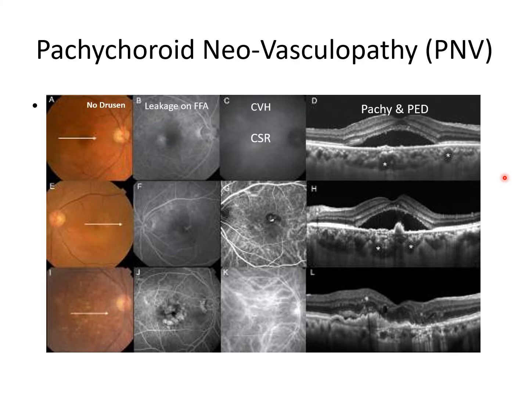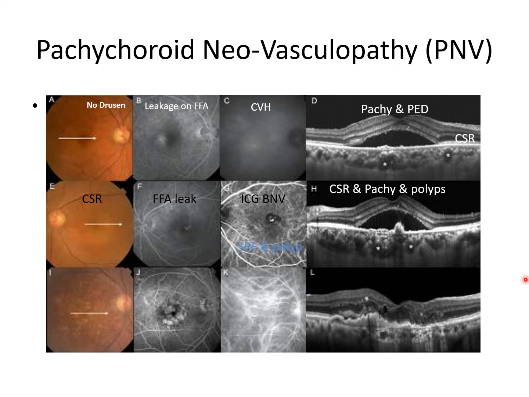So in CSR we have no drusen, and on FFA we see some leakage, and on ICG we can see choroidal vascular hyperpermeability. As seen here, the blood vessels are all hazy because of the leakage and loss of contrast. And on OCT we can see a thick choroid with large blood vessels, medium-sized blood vessels are gone. There's a CSR cavity, and there's a small PED here. This is CSR.